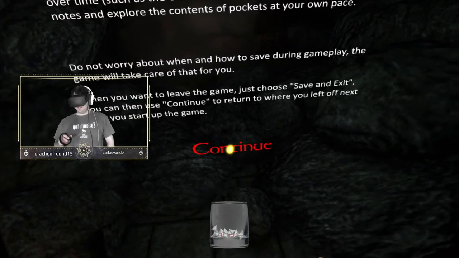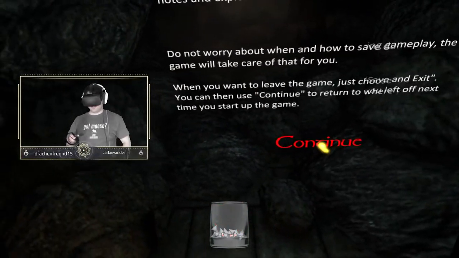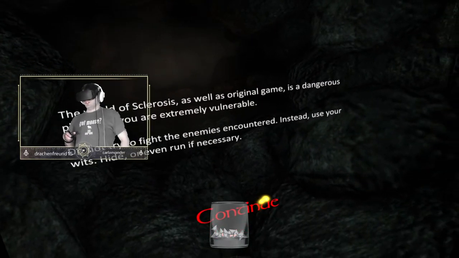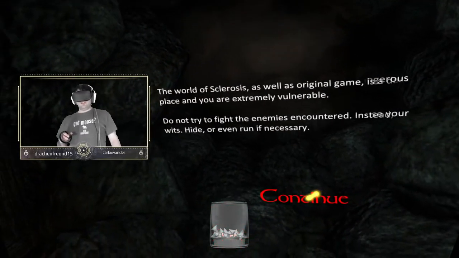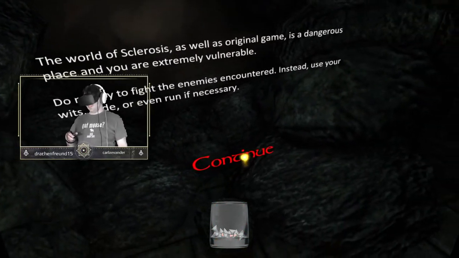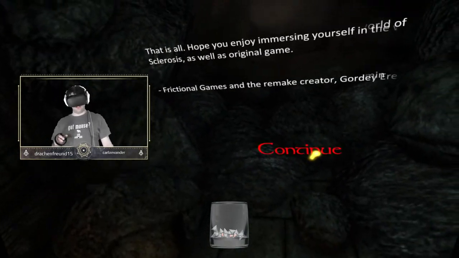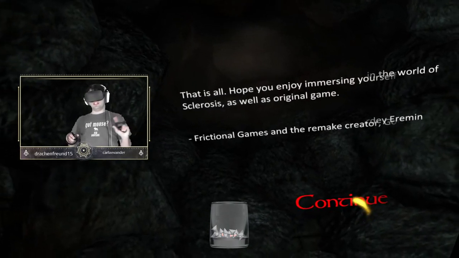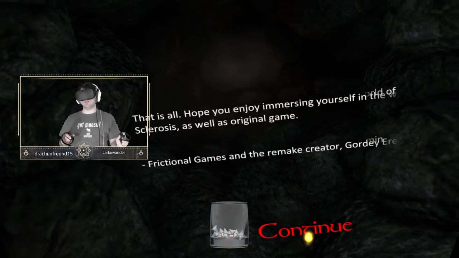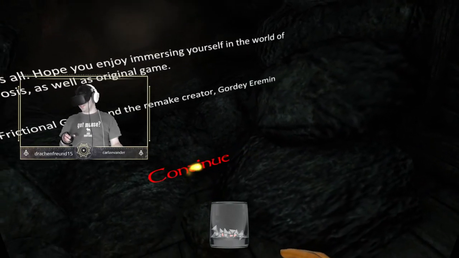When you want to leave the game, just choose save and exit. You can then continue to return to where you left off next time you start up the game. The world of Sclerosis, as well as original game, is a dangerous place, and you are extremely vulnerable. Do not try to fight the enemies you encountered. Instead, use your wits. Hide, or even run, if necessary. That is all. Hope you enjoy immersing yourself in the world of Sclerosis, as well as original game. Frictional Games and the remake creator.